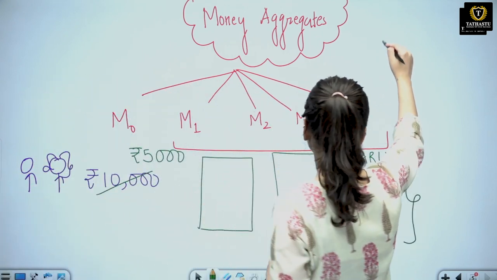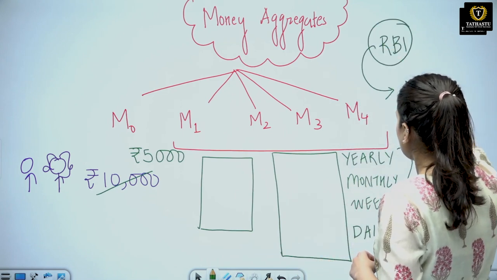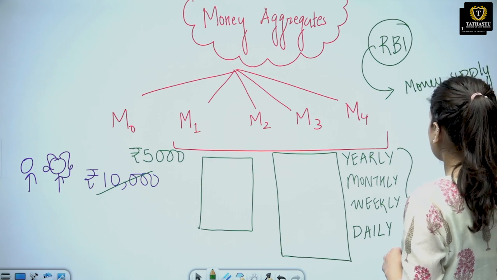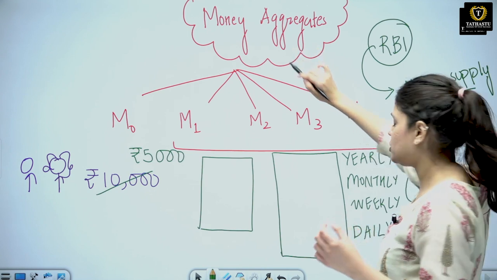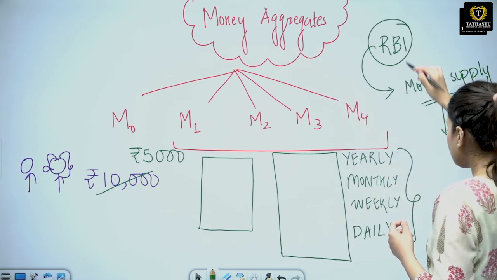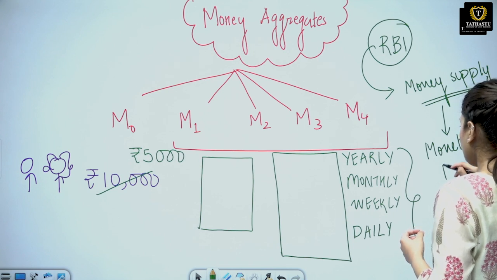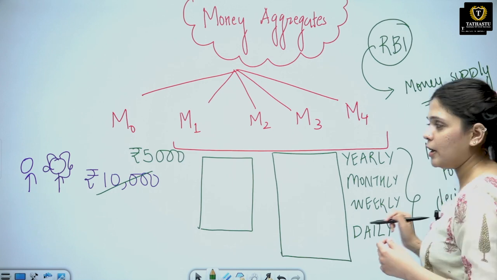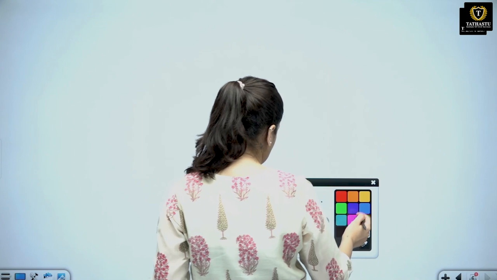सिमिलरली वी हैव RBI and you know that RBI actually goes through the money supply in the economy because RBI is the one controlling the money supply. So based on the money supply aggregates or money aggregates as we say, what we do is the RBI basically makes some monetary policy decisions. So based on the analysis of money aggregates, RBI makes some monetary policy decisions. So it is very important to RBI. ठीक है, लेकिन इन money aggregates में होता क्या है? Let us talk about this.